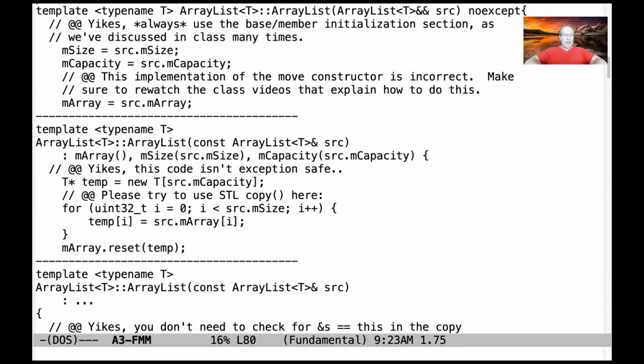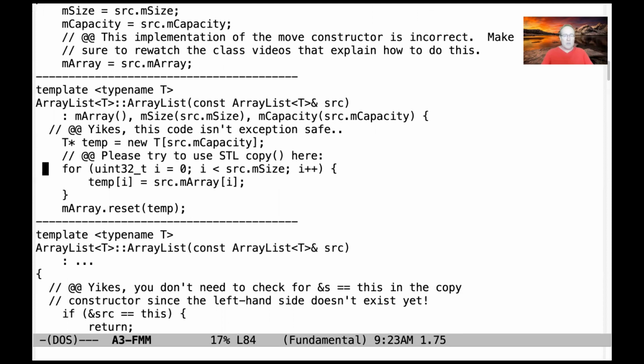Let's see, this code has another problem where mArray is being set equal to some nonsensical value to begin with. Don't do that. You shouldn't be doing that in this case. This code is also not exception safe. Start getting in the habit of using the copy algorithm whenever you are tempted to write a loop that copies the contents of one array to the other. And of course, do it in a way that's exception safe. This is not exception safe, and using the STL will not save you in this case from the lack of exception safety. So please make sure you're handling that properly.